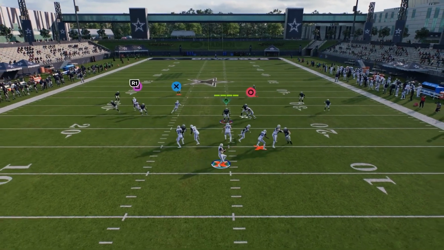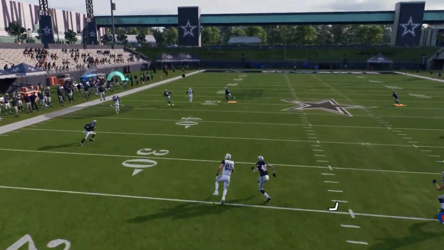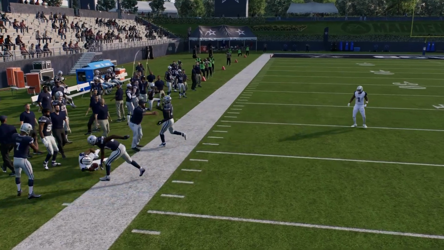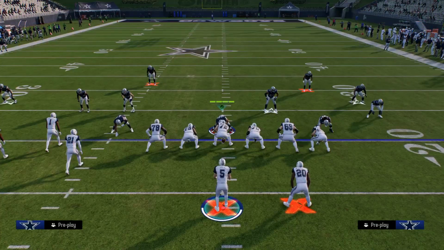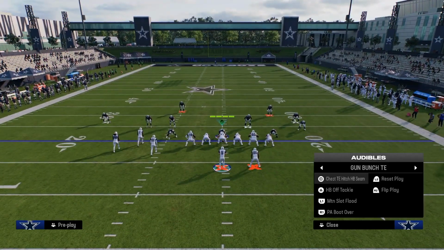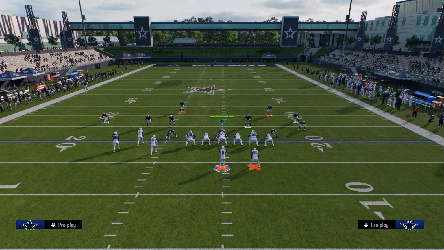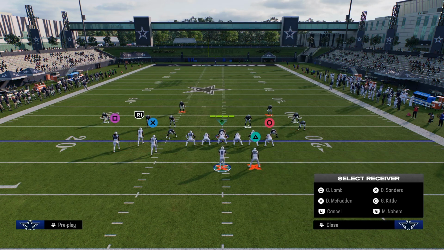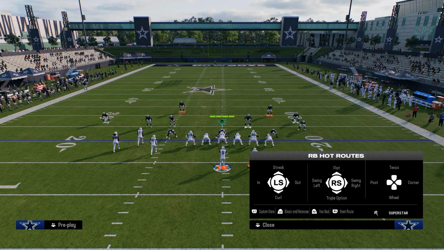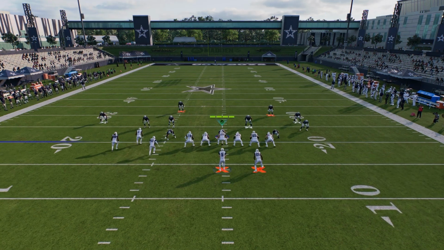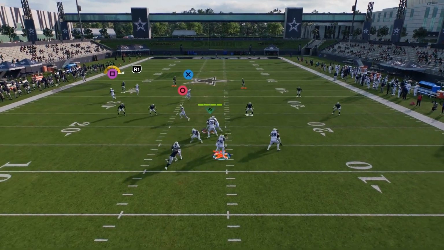So what you're going to see is that this kind of glitchy fade route is going to pull all the zones in the game to him. It's going to pull every deep zone that you can imagine. Outside third, outside quarter is going to get pulled out to the sideline. And so it's going to leave this nice open space for us to attack underneath. Now you see here again, let's see if I can hit this corner out a little bit cleaner.